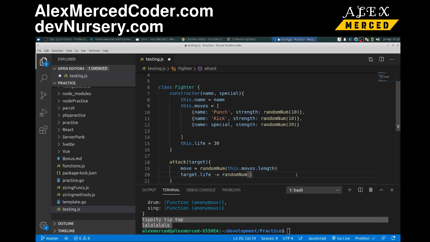So the random number's highest value will be this.moves. Actually, let me add an extra step because I do want to keep track of the damage. Well, actually, I really don't need to do that.